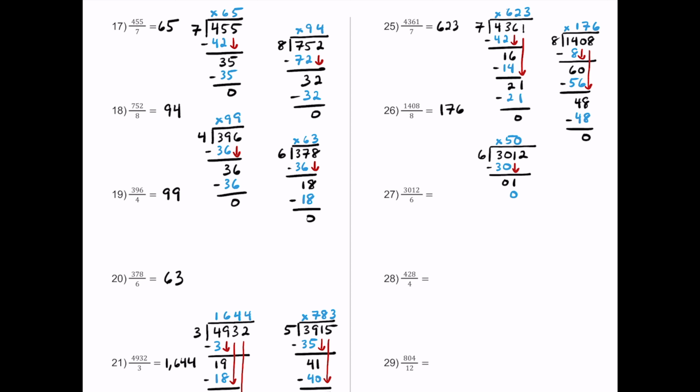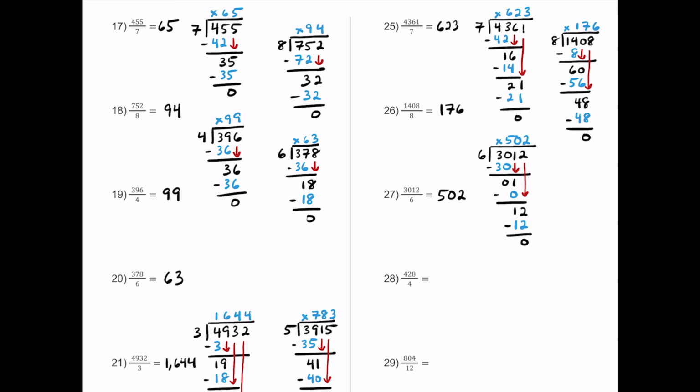If you don't put that, you're going to end up maybe having your numbers in the wrong slot, and you might be off by a place value, or you might have done something a little bit strange there. So make sure you follow the process and that 0 does belong there. Bring down this 2 to make 12, and then 6 times 2 does get you 12, and you're going to notice the remainder is 0. So our quotient here is going to be 502, but make sure you know what to do when you have that number that doesn't go in at all. You make sure you put that it goes in 0 times on top.